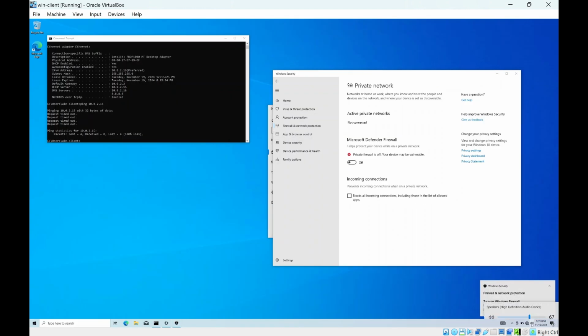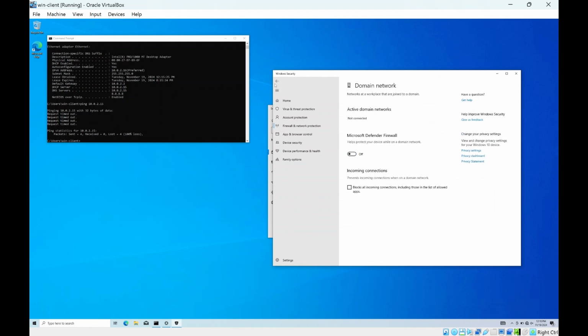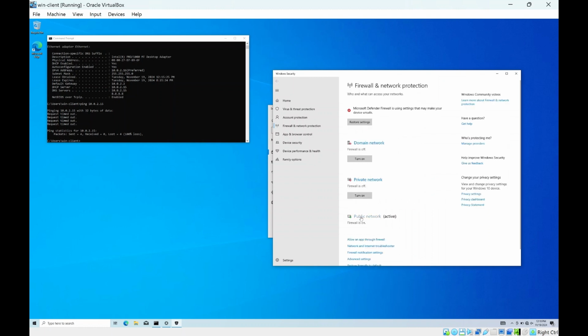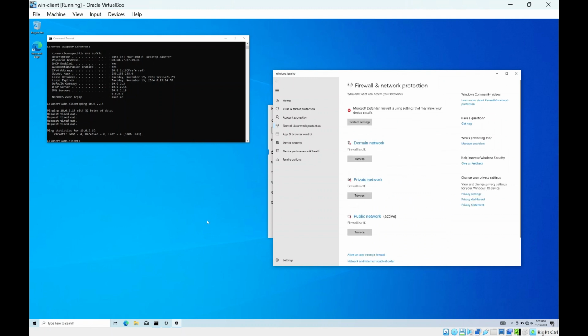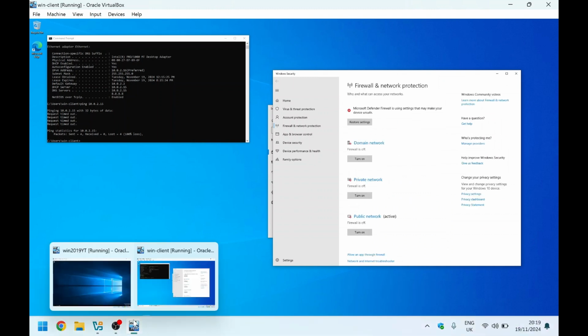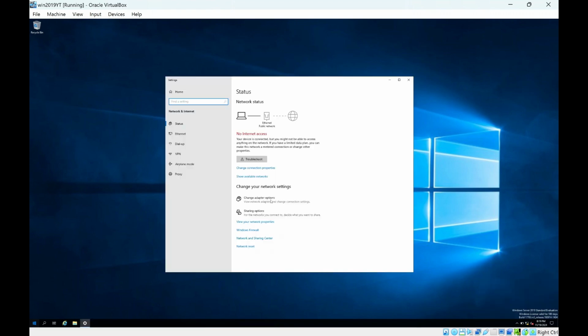Turned off, a bit loud. So let's click back and just turn these off. In a real network, you wouldn't want to do this, but since it's an internal network that's not connected to the internet, there's not really much of an issue with these being off. Just to show you that we can ping the actual domain server. So let's go to the domain server and let's go to the internet settings and turn off the firewalls.